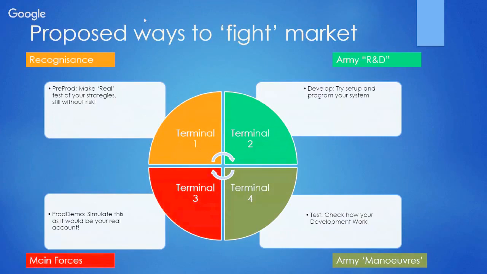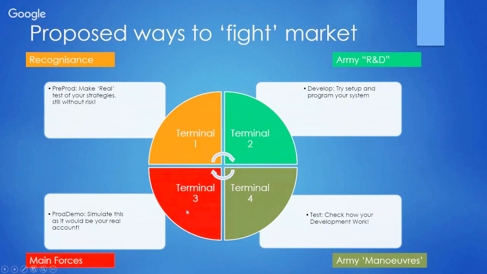So the strategy is that we continuously develop our trading robots, which are meant to fight the market. Let's say we have an idea for a trading system. We develop it on terminal 2. We test it on terminal 4. Then we move to terminal 1, which is more serious. Therefore, the color is changing. And there we go with our trading strategy. We test it over a much longer time, maybe several weeks or months, or if we decide, we can continue. And we're still not having risk here. We're still using a demo account and so on.